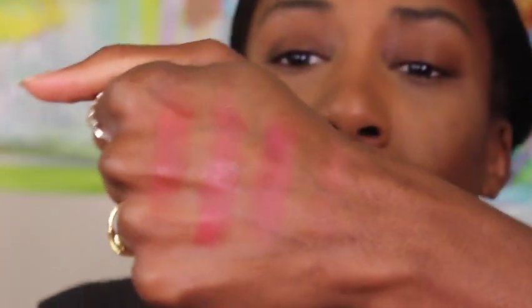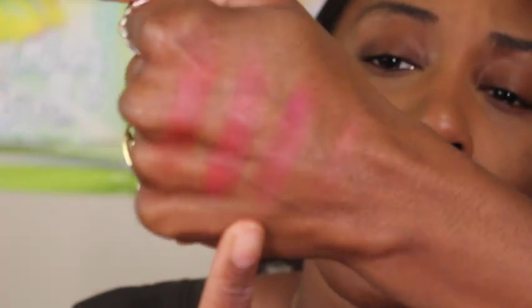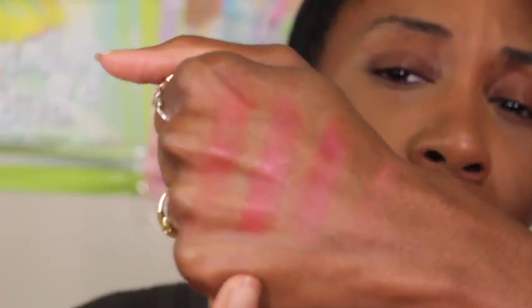So here are all the shades. This is Cherry from Dior that we're going to put with the Charlotte Tilbury here. I swatched Poppy Coral just to see how it's going to look. As y'all know, the swatches from the Dior blushes are terrible. And then this is the one from Kosas. Now I feel like this one actually looks quite similar to this one, but I want to see how the formulas perform on their own as well. If I put it with this one, then I won't know truly how that formula performs. So that's why I'm just gonna go ahead and put them on their own.